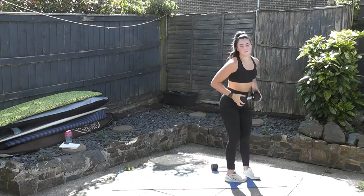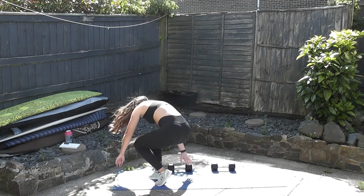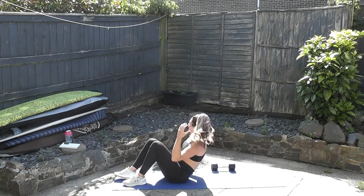10, 11, 12. On the mat. Last one. Glute bridges.